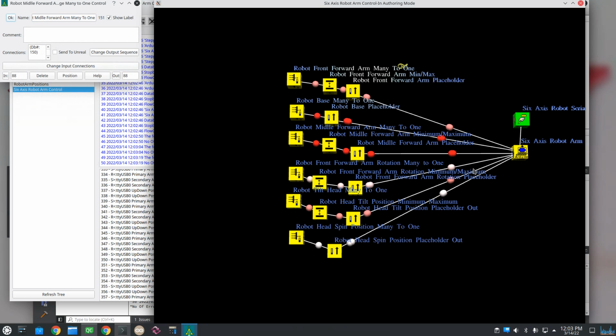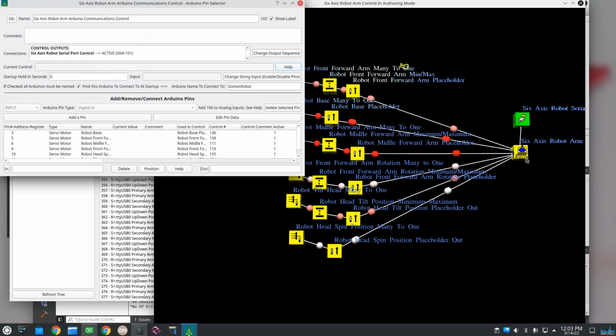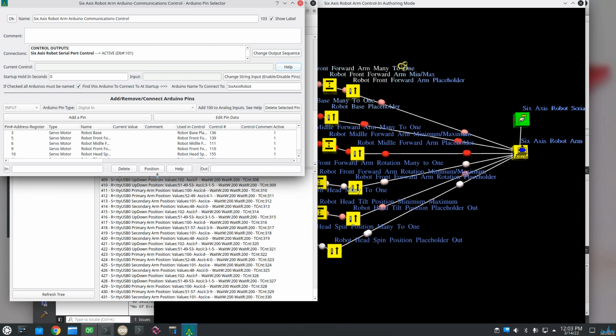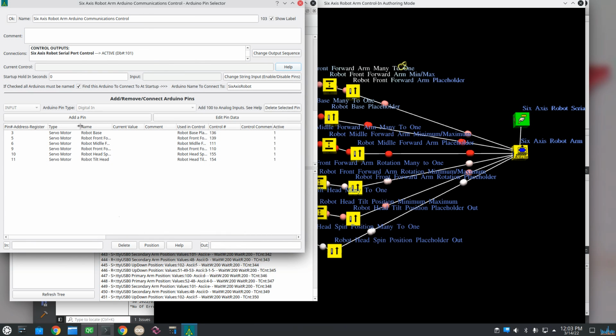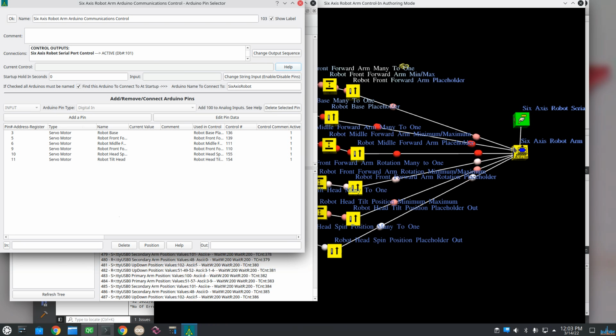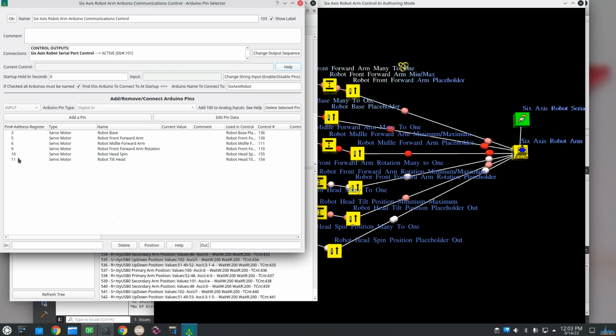It's a thing that communicates with this Arduino pin control. So this placeholder sends its information into this guy, and then this guy has the pin connections on that Arduino on that robot at the end of the secondary arm.